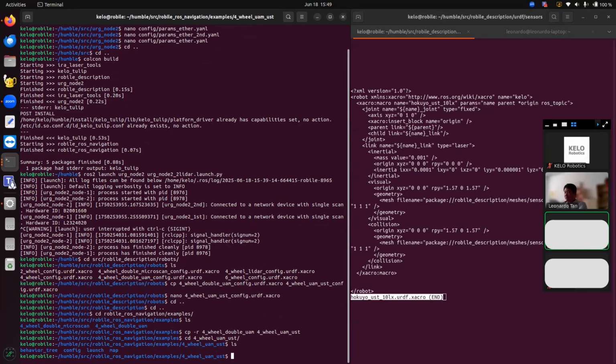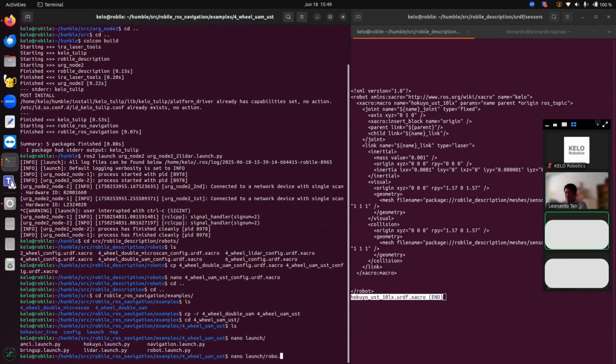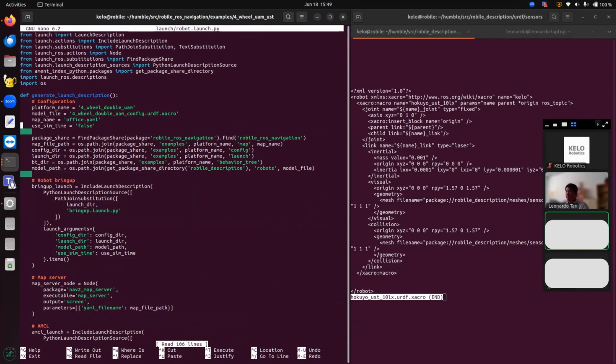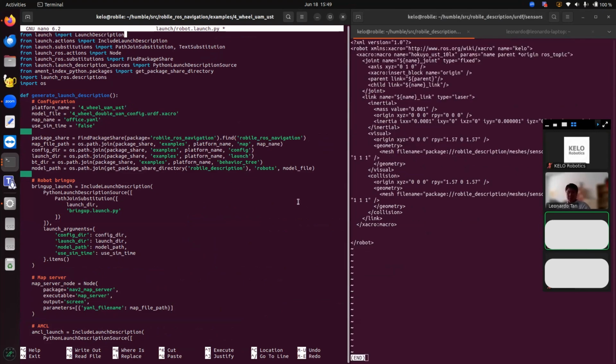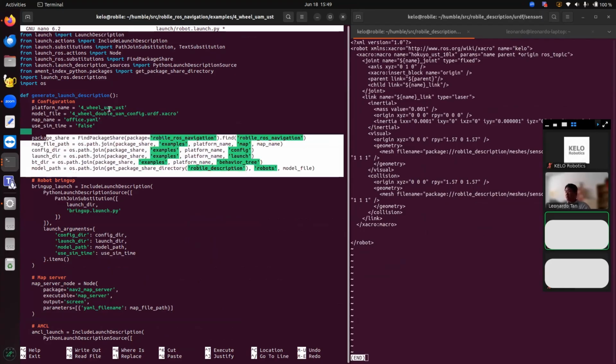And then the only thing that we need to do is to change the platform name to suit our folder name, because this is going to be used to set up all the directories in here. So we need to fix this.